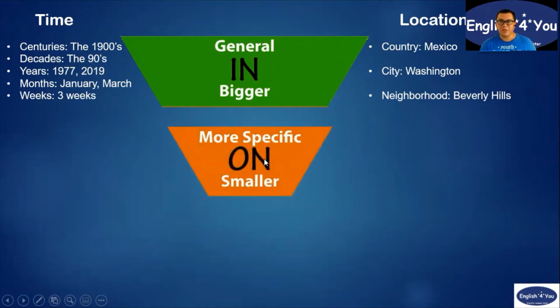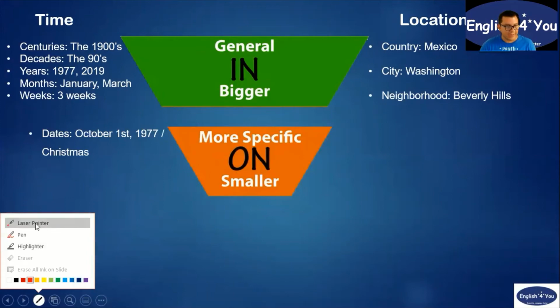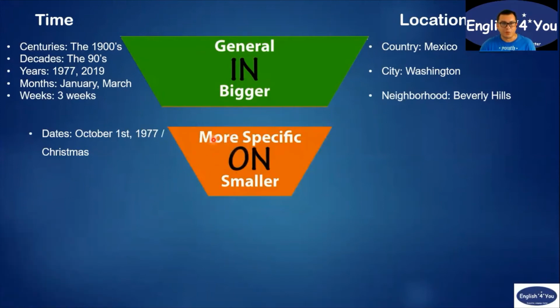When are we going to use on? We're going to use the preposition on when we want to give an idea of something more specific. Again, let's pay attention talking about time or location. So, talking about time, as you can see here, we're going to use it for days. When you express the date, it's because you're giving a more specific idea of time. For example, on October 1st, 1977. I'm not giving only the century, or only the year. I'm giving a complete date. On October the 1st, 1977. Or when you want to give a specific date or celebration, for example, on Christmas, on New Year. All right? So remember, this is for a more specific idea of time.